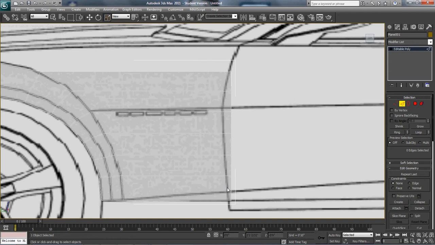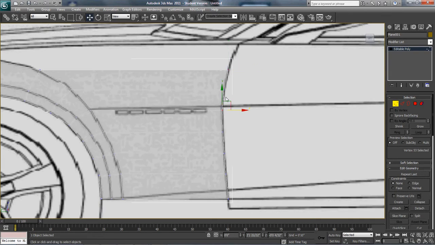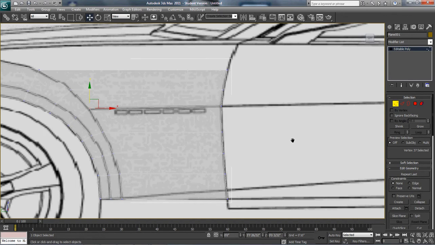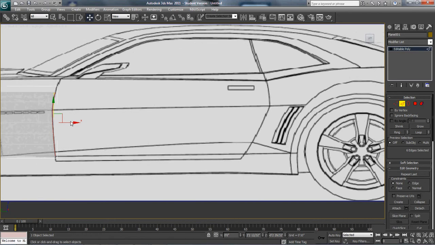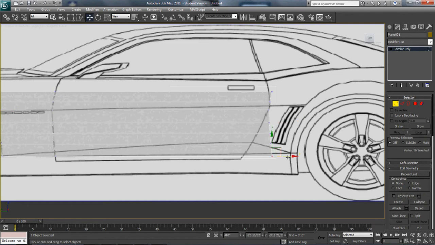Now, all I got to do is align my edges correctly here, or my vertexes here, just like this. Just like that. And if you want, you can align that one to be right there. Doesn't kind of matter, but you can if you want, of course. Then I'm going to switch back to here. I'm going to loop this again. I'm going to hold shift, and I'm going to drag back again. And this time, instead of flattening it, I'm just going to drag them all the way back.